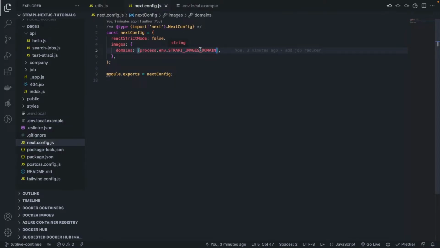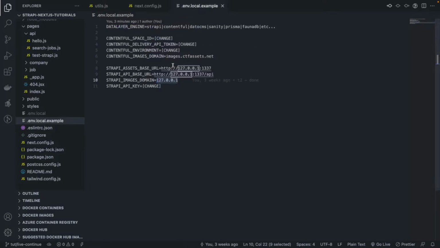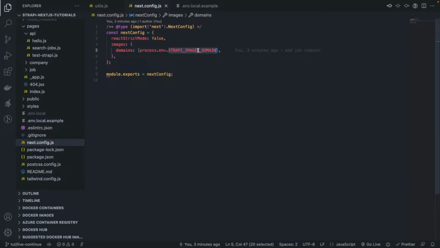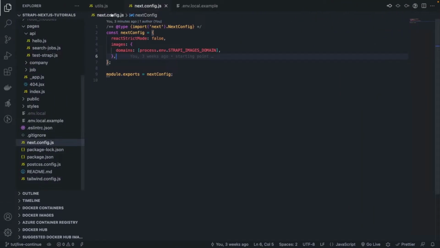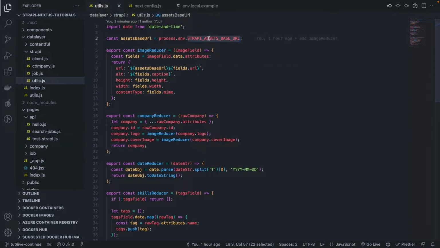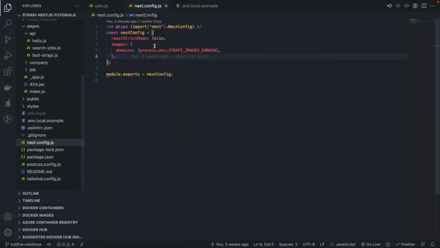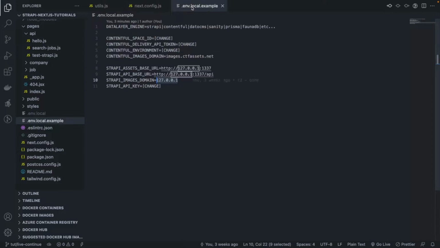One issue that prevented the images from loading properly was that we were using Strapi assets base URL in the Next.js config instead of Strapi images domain. So to make sure you can launch the app, in this file you're using Strapi assets base URL, and in this Next.js config you're using Strapi images domain. Here I'm using the template environment file, because in the real one I have my actual credentials, but you make these changes in the .env.local file. If you're running locally, these values should be exactly like mine here and everything should work fine.